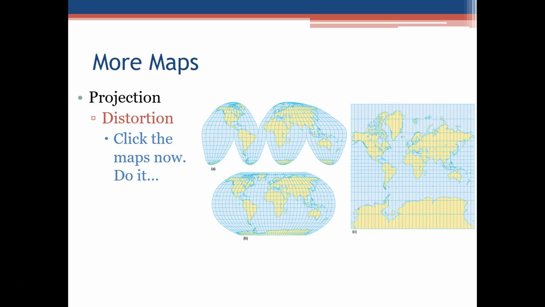Don't worry too much about the different types of projections. We'll talk about those later, even when we get closer to the exam in May, which I know seems like some far away magical place, end of school, but I will get to projections more. So, a couple of things about distortion though: shape, distance, relative size, and direction. Those are the things that are most distorted. Hopefully those make some sense. We can talk about them in class if you have any questions on that.